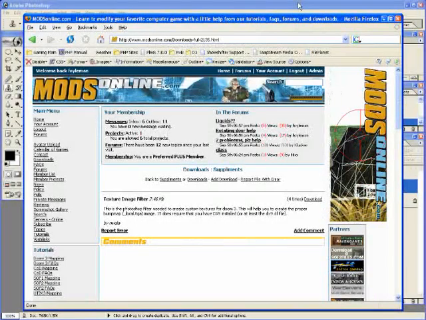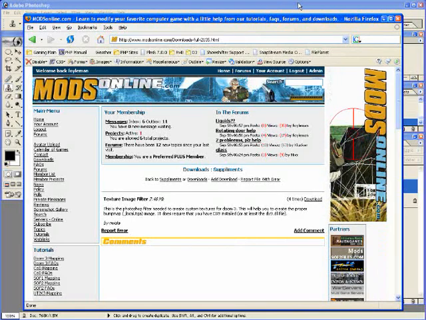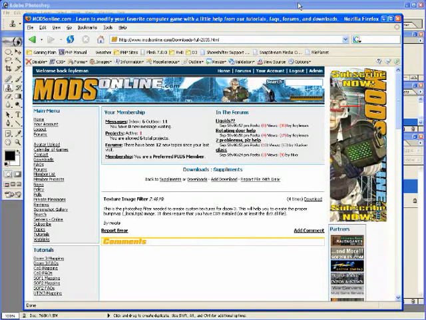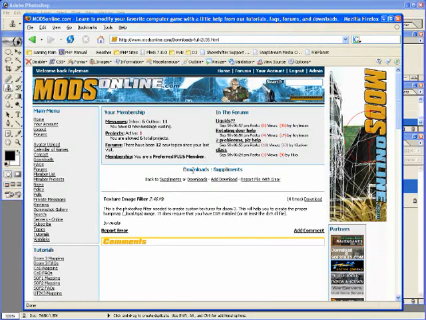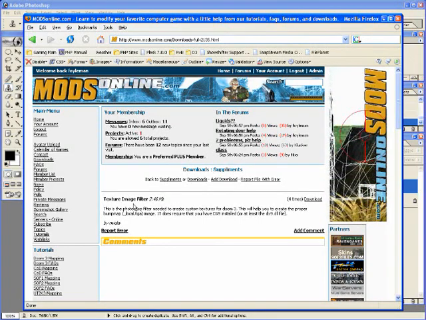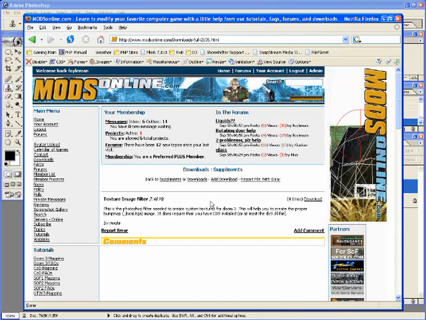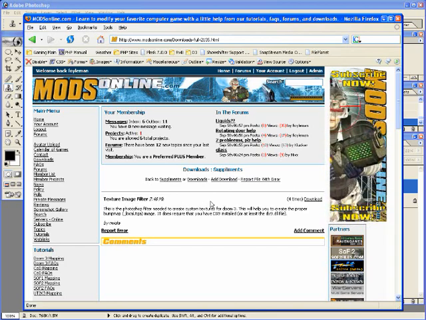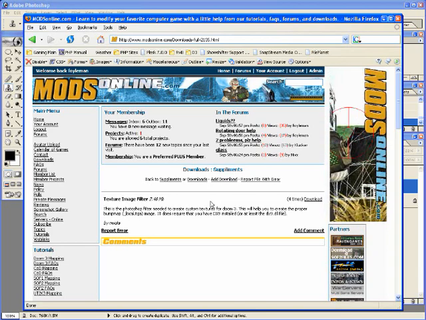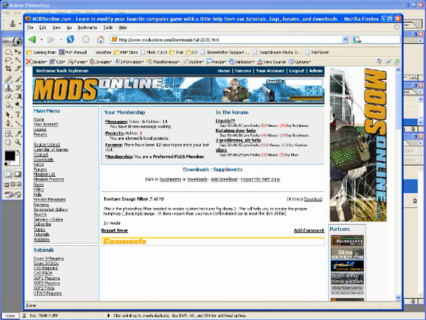I have Photoshop 7 installed, and I had to install a custom plugin, texture filter, to go along with this, which you can find on the modsonline.com website under the download supplements for Doom 3. It is a Photoshop filter. It's a texture image filter called Normal Map, and it's necessary to create the bump map texture that is going to be used within the game. And I believe that it also requires DirectX 9 to be installed, but so does the game, so you should be alright.